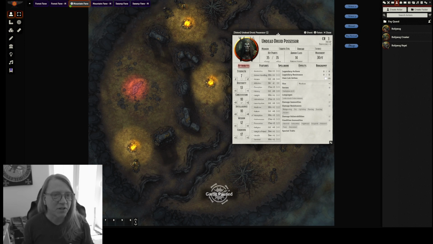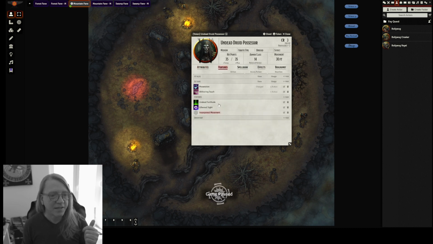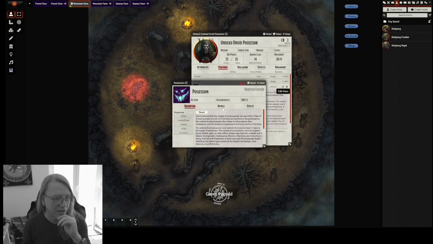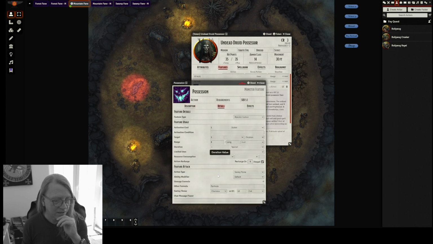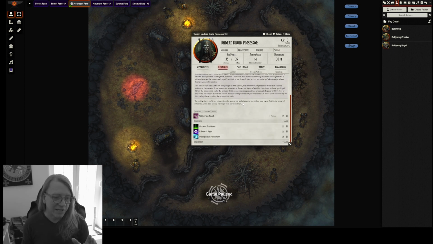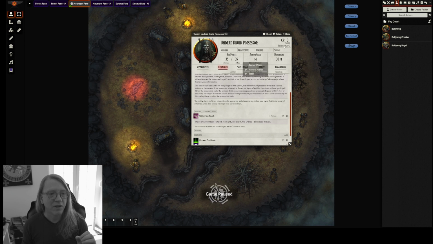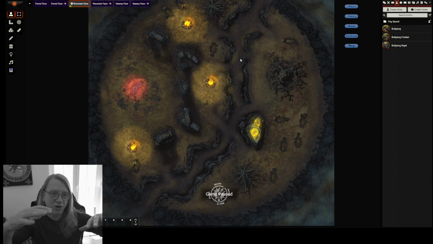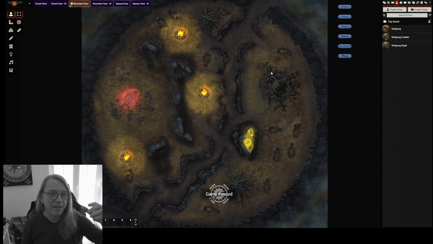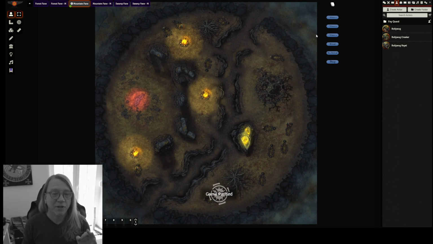Now the druid possessors are just nasty, right? They've got possession, withering touch, and incorporeal movement. Now that possession is, by the way, on a charge. I think it's, let me take a look at it. I think it recharges on a 6. Yeah, it recharges on a 6. But if that possession goes down, things are going to get bad for the party. So it's a recharge on a 6, so that's not too bad. Then they've got that withering touch as well. So those druid possessors are going to start flocking towards the party, and especially the character that's doing that ritual.